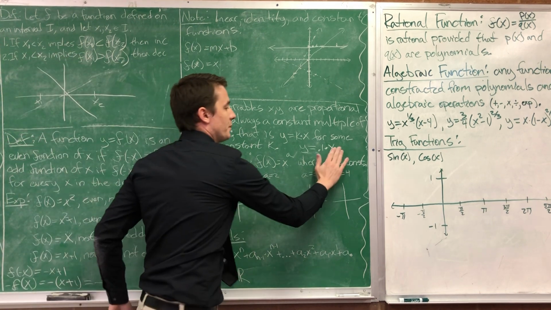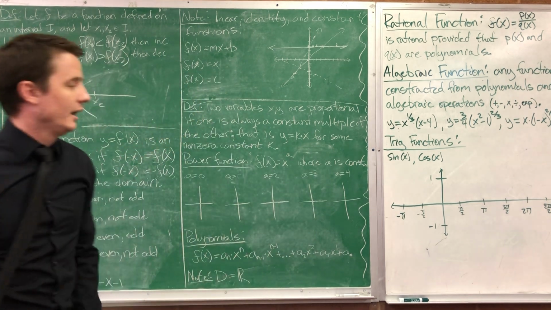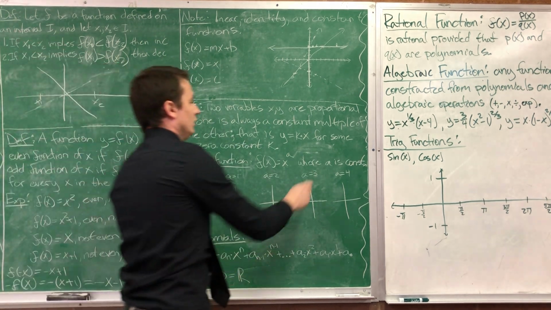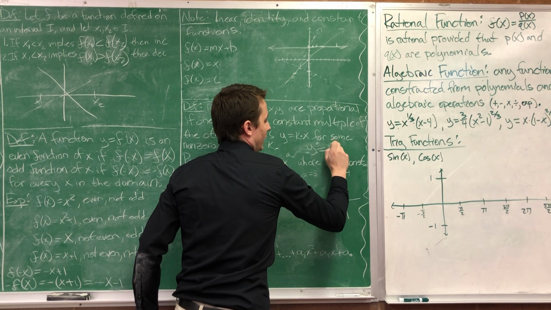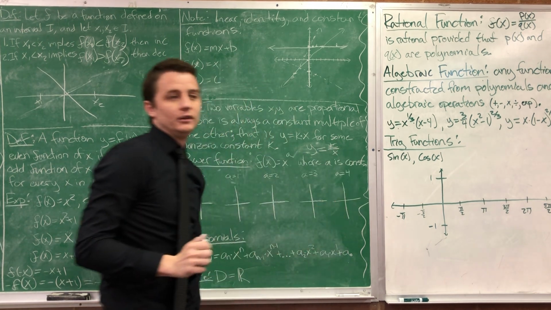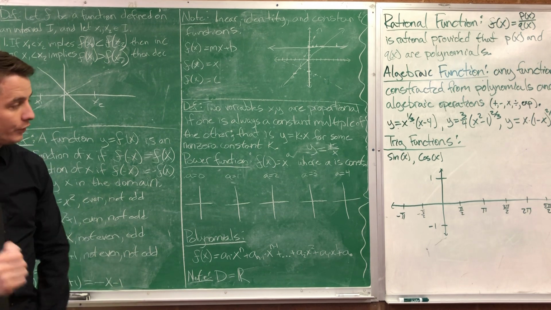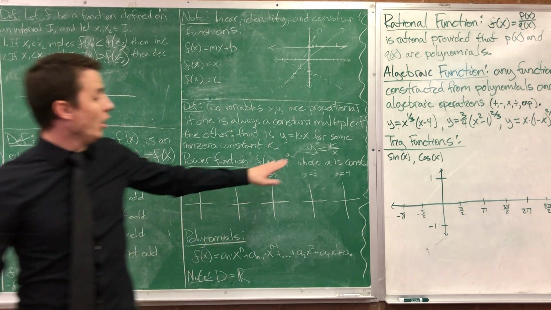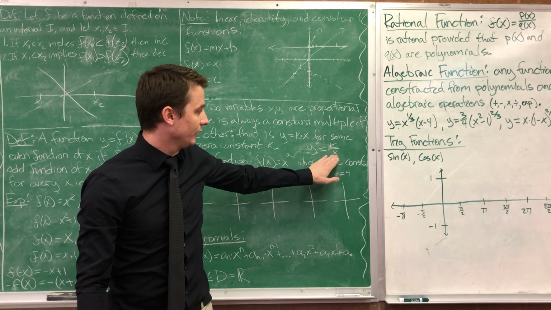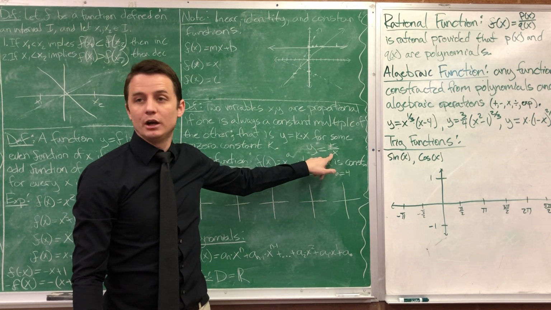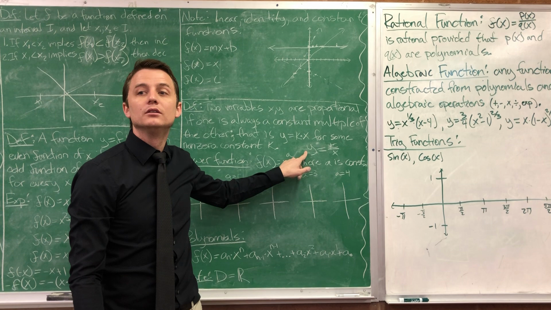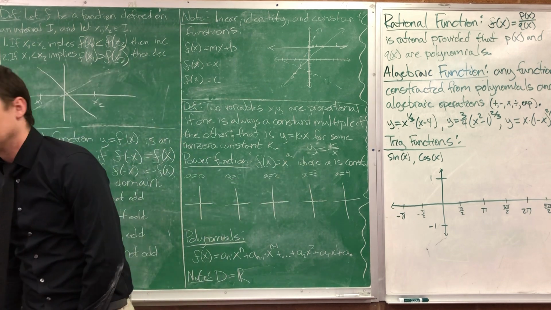Make sense? Okay. So we also have what we call an inverse relation. An inverse relation is of the form y is equal to some constant k divided by x. Now they're inversely related. The smaller y gets, the bigger x gets, or the bigger x gets, the smaller y gets. If I divide k by a bigger and bigger number, y gets smaller and smaller. They're inversely related.